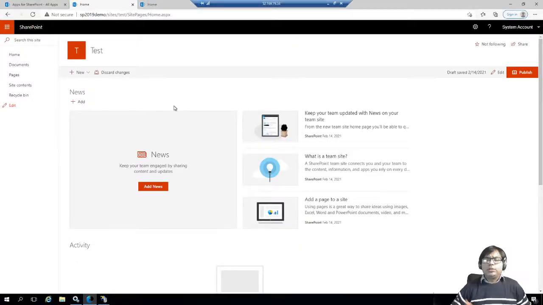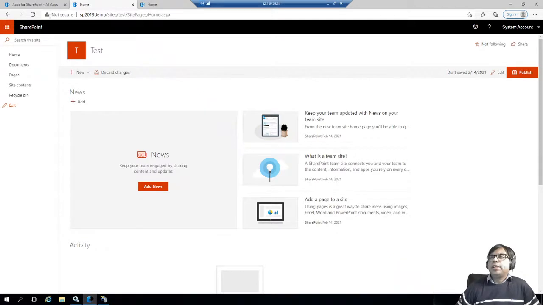This is a SharePoint 2019 created in an Azure virtual machine by me, and I use this for demo and proof of concept things. If you want to learn how to install SharePoint 2019, there is a blog on my blog site, and you can go there to learn how to install SharePoint 2019 on an Azure virtual machine. That was pretty straightforward, but I still faced some issues. That's why I chose to write a blog, and you can also learn from there.